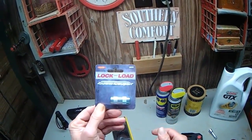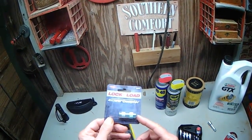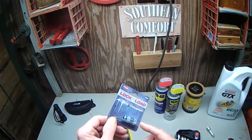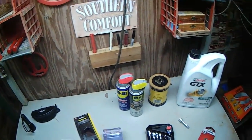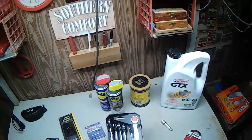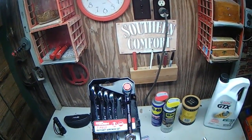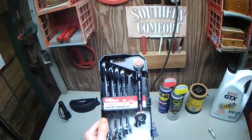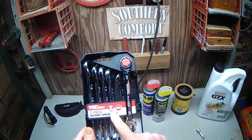But I got me another one of these. It's brand new, so I expect it to act like the one when I replaced it about 2 years ago. They get worn from pushing them on and pulling them off. Really excited about this. Now, it's not Craftsman. It's not a big fancy name brand. And yeah, I picked it up at Walmart. But it does have a 5-year warranty.